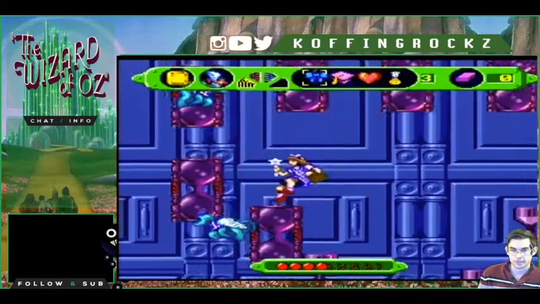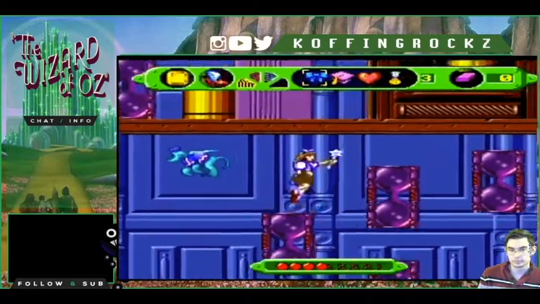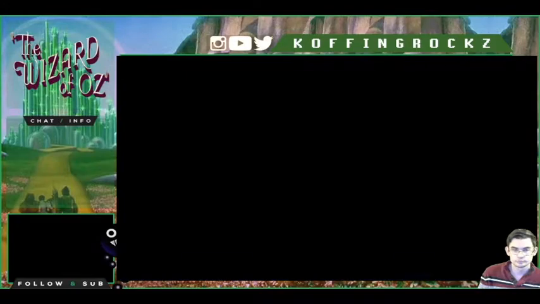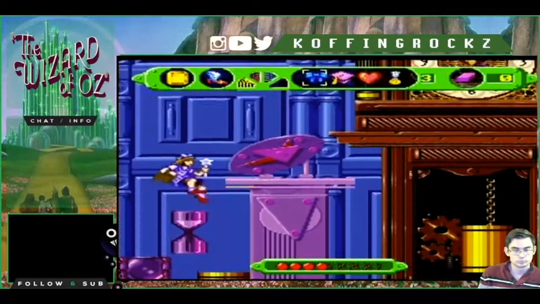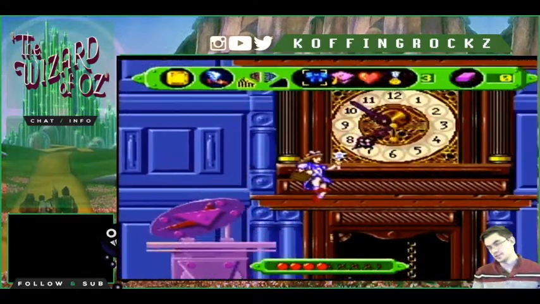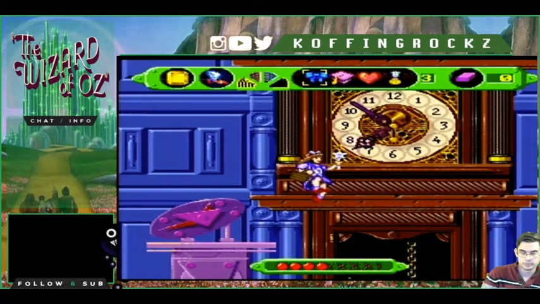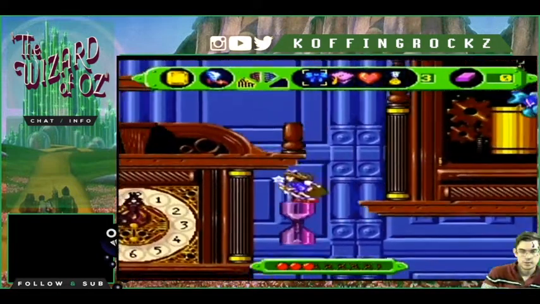So that's a normal pattern right there where you can always avoid them. Okay. So I recommend jumping near the edge of this platform to avoid getting the double hit. Like that.